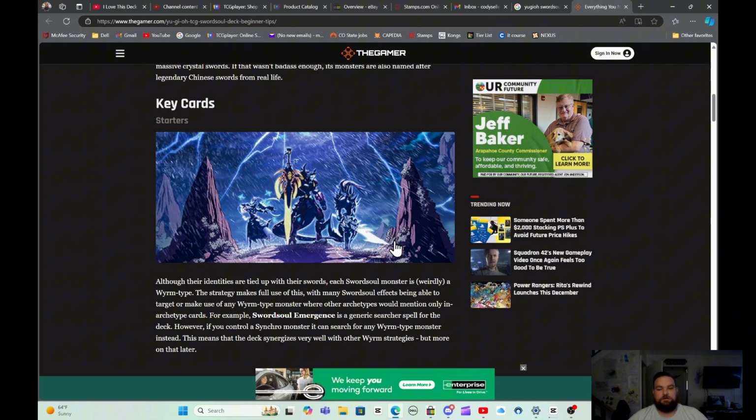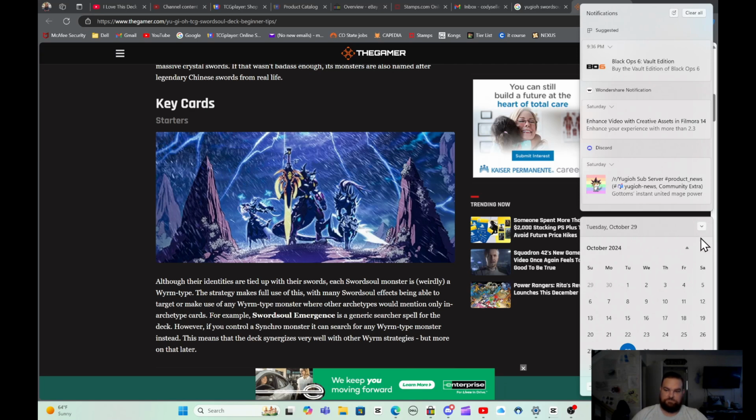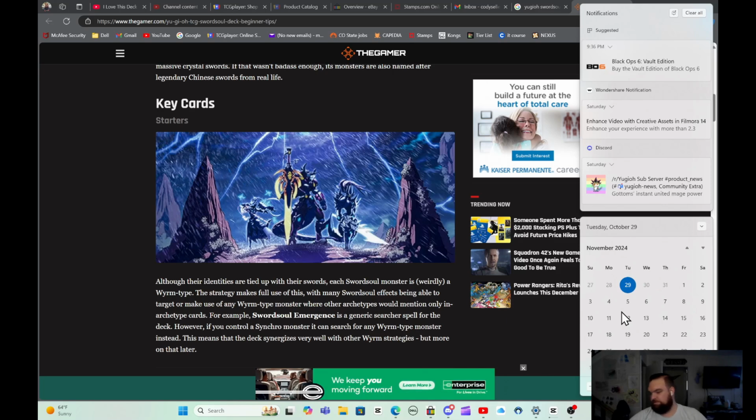So, this month I'm going to pick one deck every, let's look at a calendar, probably every 7 days in the month of November. So from the 1st till the 7th, we'll do one deck, then the 14th, 21st, 28th. So that's 4 decks in the month of November.